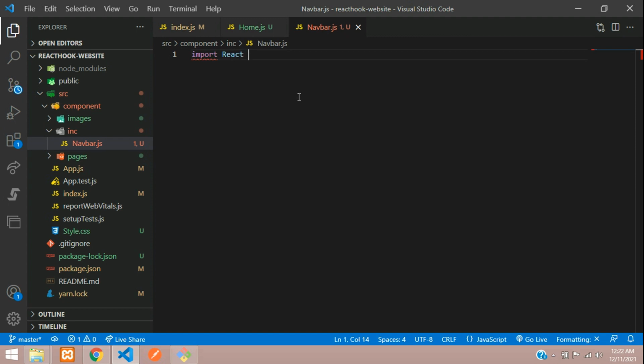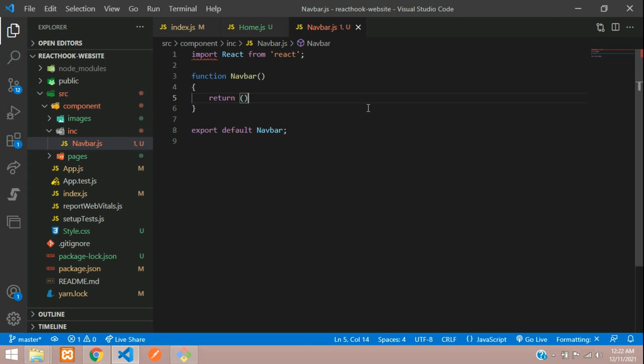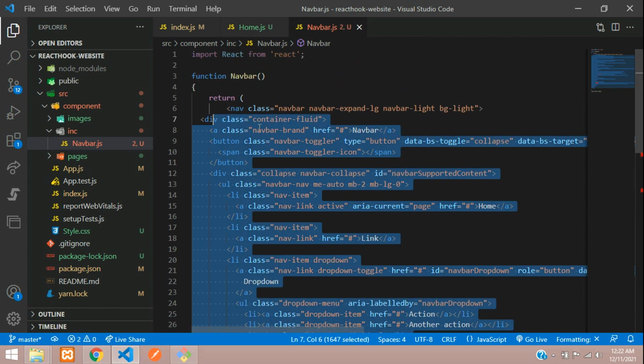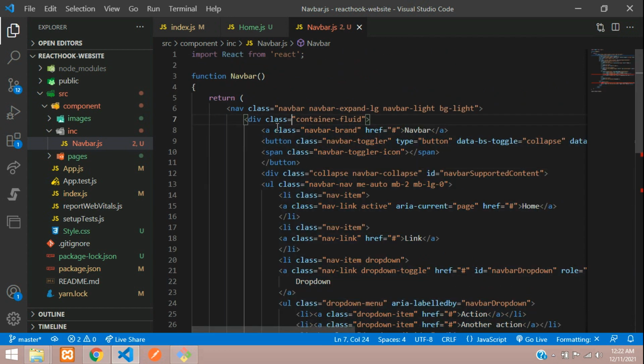So import React from your React, where create a hook. So function, export default navbar. Okay, so whatever you give over here, you just need to call that, and let's return. And while returning, you're going to set this. Done, guys. As simple. Now you need to do some changes, that is your classes.